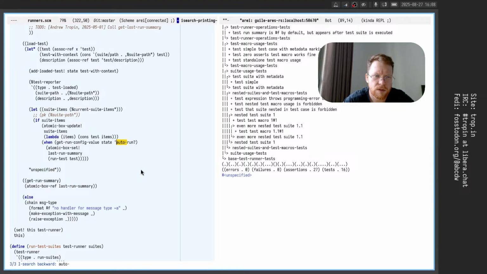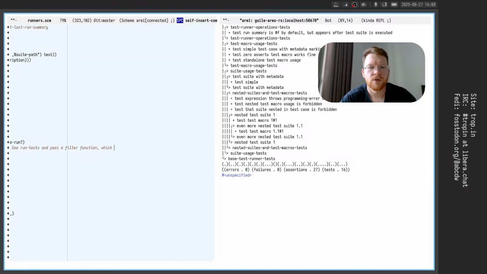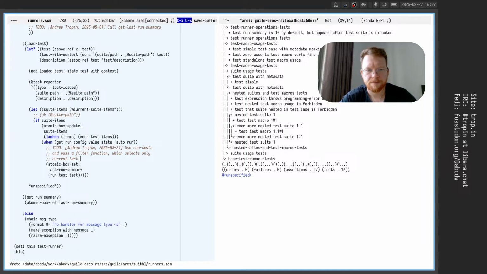This one, instead of calling run test directly and doing atomic box set last run summary and all that stuff manually, I will use run tests and pass a filter function which selects only the current test. What will it allow us to do?